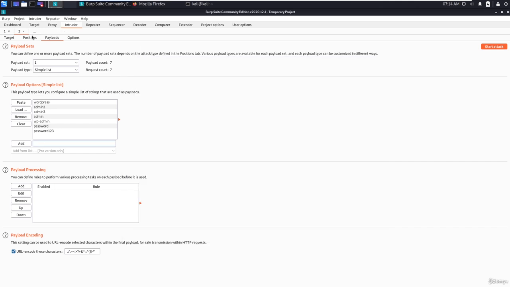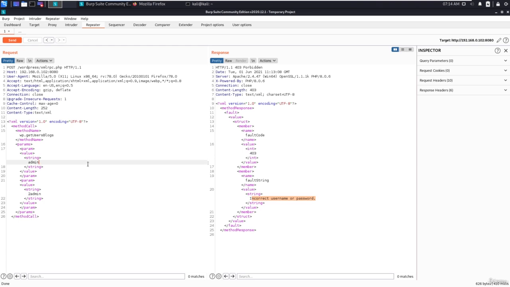So why do we need to brute force XMLRPC when you have the login page? That may be your important question, because the WordPress website can limit you to a certain number of requests. If you try 4 login requests, then after that it keeps blocking you. So it will be very painful when there is a limit for sending requests. That's why we can use XMLRPC. There is no limit for this. You can just send like 5 strings at the same time in one request.